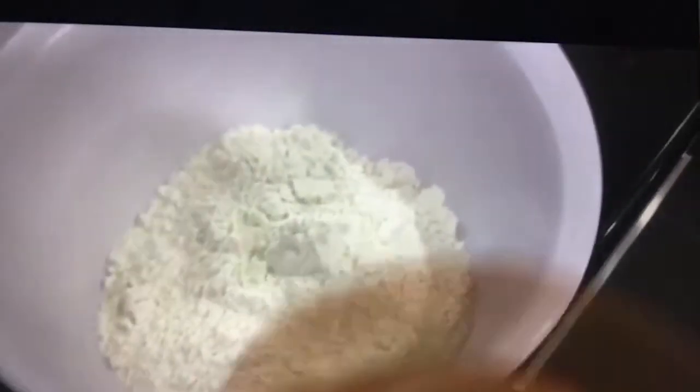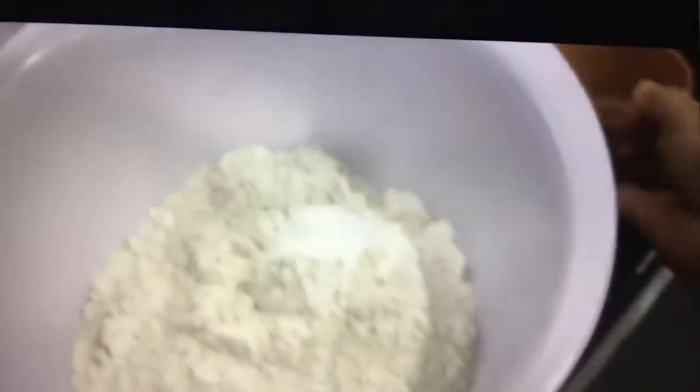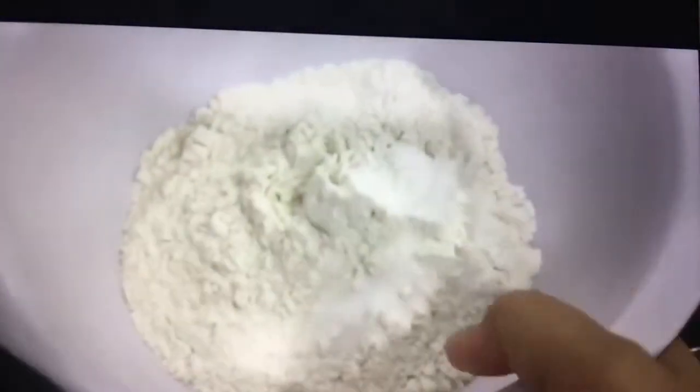Then we are going to our flour. So I add the baking powder and the salt into our flour. Okay. Then we bring it into our mixing butter. Just add all of it. But make sure that your stand mixer is spinning very slowly, or if not, the flour will fly out of the bowl.